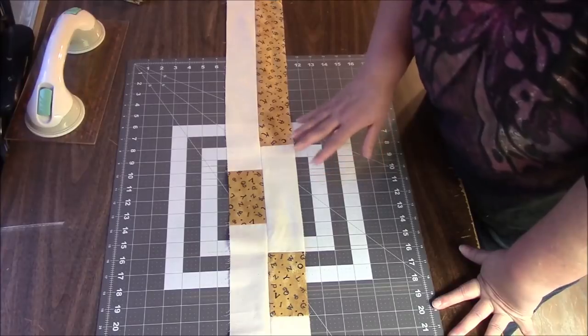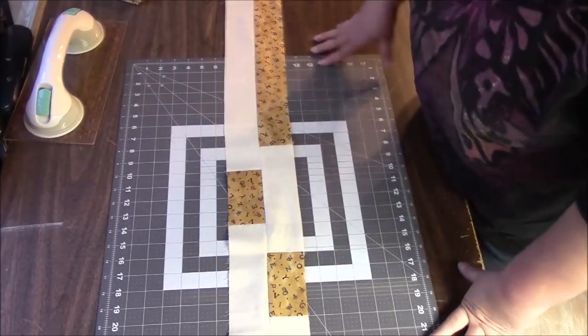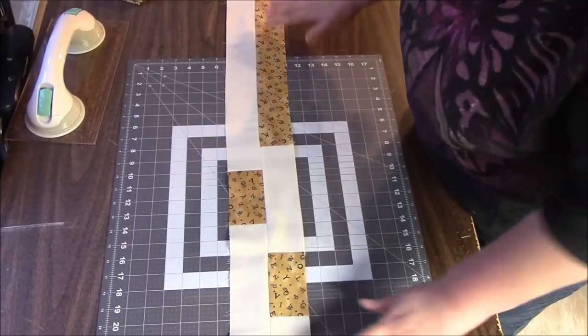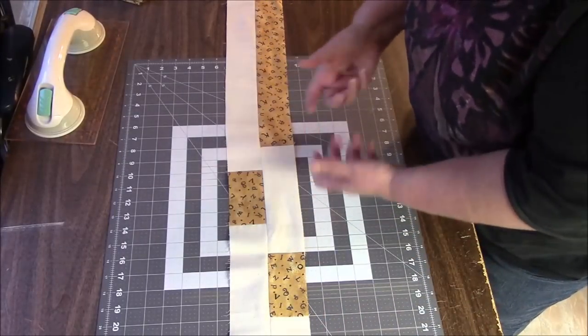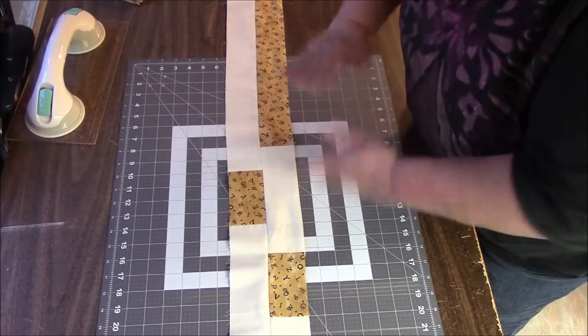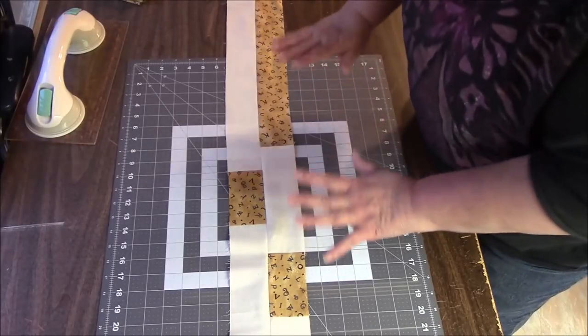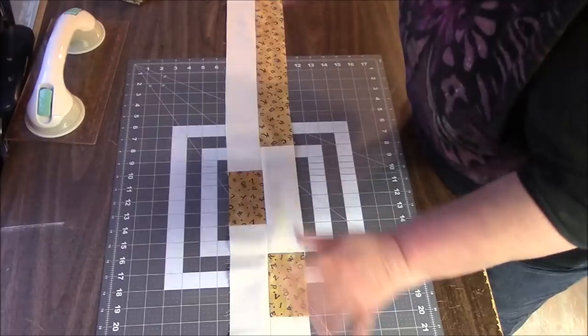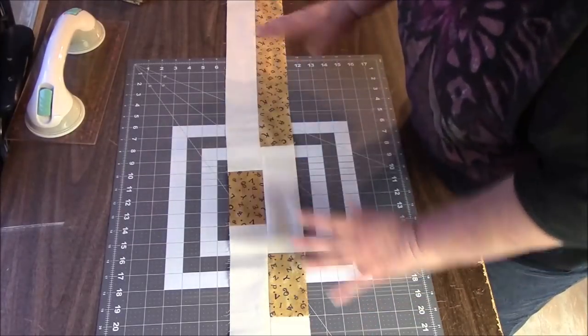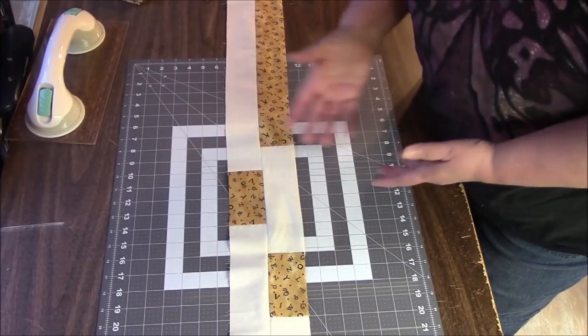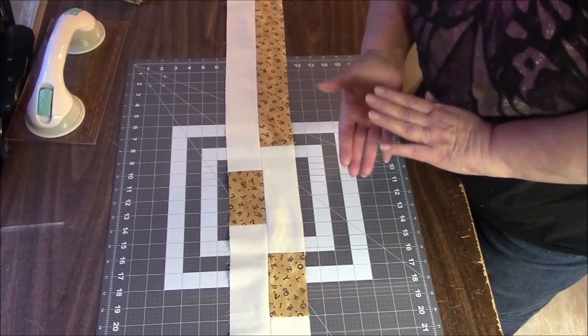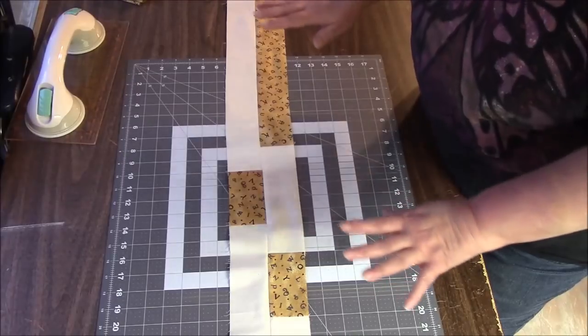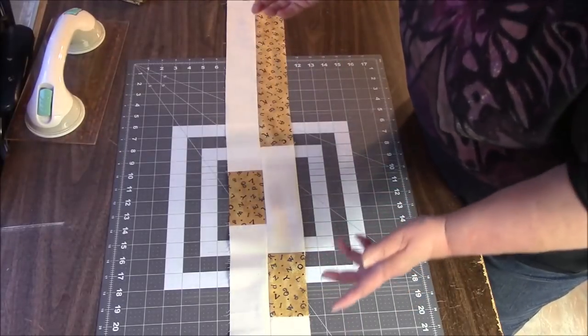So try not to stretch your rows as you sew. So I picked stitches almost halfway to try to just relax that fabric and I came out okay. Again, maybe like a sixteenth of an inch off. But I took the time to pick the stitches out because it was off by like maybe a quarter of an inch. It's not because things weren't cut right. It's because we tend to, when we hold the fabric, I sometimes tend to maybe hold the top one a little bit more than the bottom one. You just want to lay it out and keep checking as you're sewing.